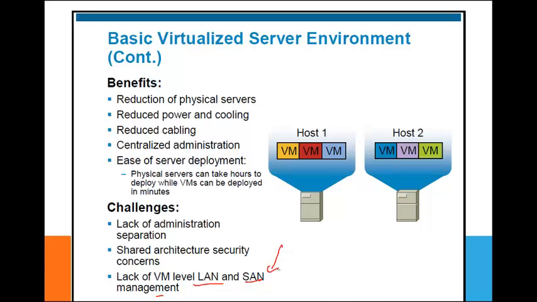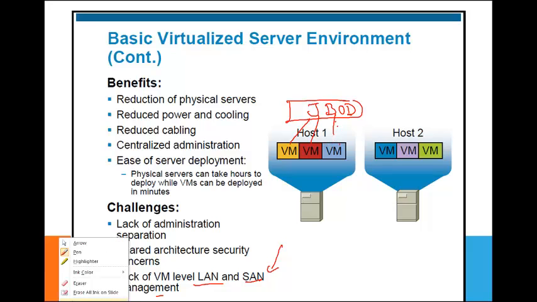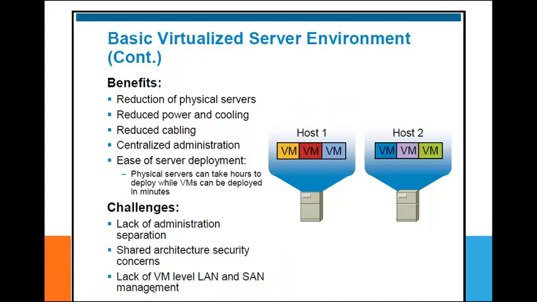If a JBOD, just a bunch of disks, is being given to these VMs, we don't have visibility even to those disks that have been shared to these VMs. Plus lack of VM LAN management. So even LAN as well as SAN is not managed comfortably. These are the challenges.